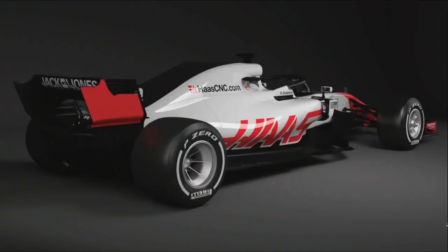Alright, so the second shot that we've got, you can see from this angle how different the rear of the car actually looks compared to the front. Obviously, this year, as you guys know, the T-wing and also the shark fins have been banned. However, I believe there are a lot of teams that are trying to use the T-wing very similar to how Williams did last year. But remember, they had a T-wing on the top of the shark fin, and they had one sort of underneath it, just underneath the engine cover, and that's what these cars seem to be doing today.